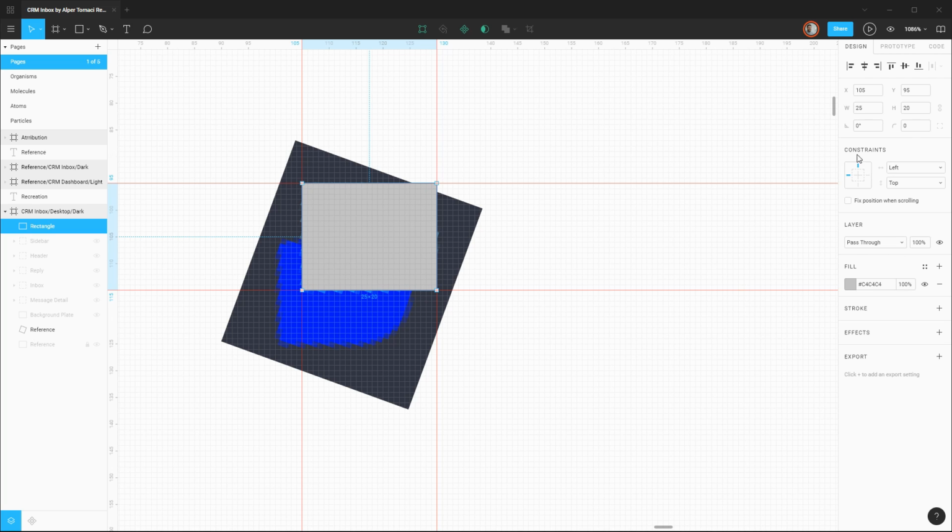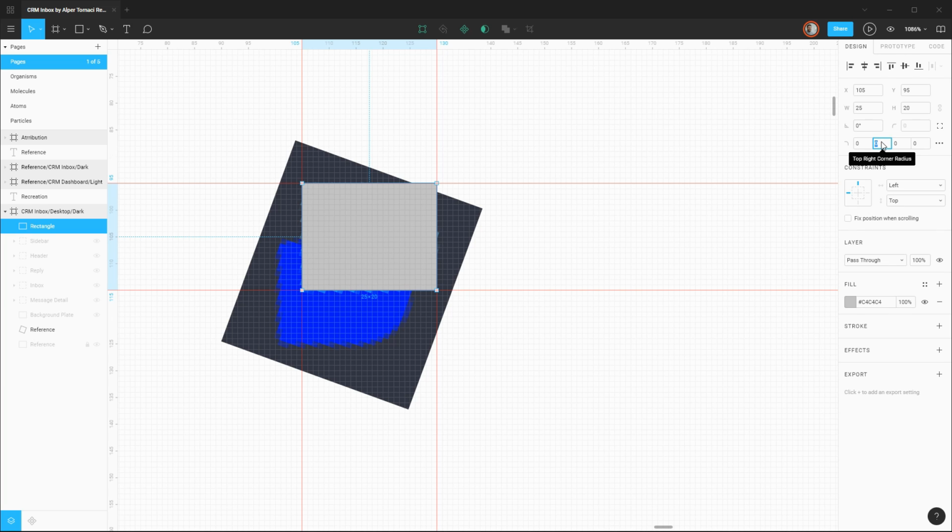From here, what we can do is turn on the independent corners feature, and we're going to want to adjust the top right and the bottom right border radii. So I'm going to get it to roughly match what we see here. Our height is 20, so I think anything around 10 might be good.